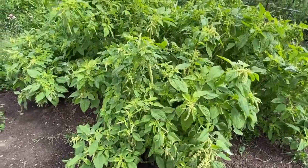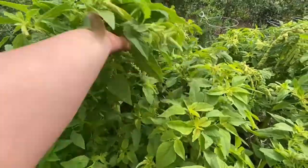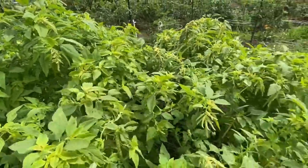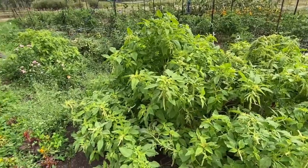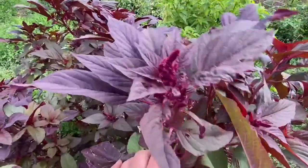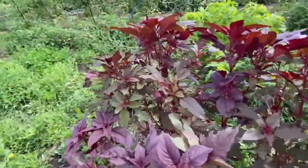So the filler did make a good comeback. This is an amaranth, Greentails amaranth, and it did make a nice comeback for filler plant. So I will be cutting some of this for cut flowers and either using it or providing it to florists. So we'll see. I mean, it's come back really good. I cut it right down and it really flushed back in, so that made me happy. Same with this amaranth here, and I noticed it is getting ate again by the grasshoppers, but it's starting to push the little flowery things. So I'm going to start harvesting this as well, even if they're little, for filler, and hopefully salvage something from it.